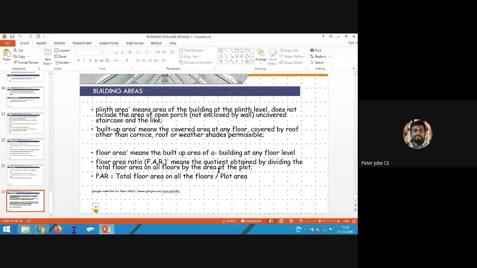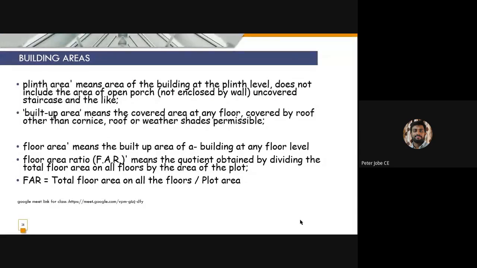Plinth area is basically, at the plinth level, we'll take all the areas enclosed by that. But built-up area is different, where it is not necessary that there is a wall structure. Have you seen some buildings where there will be openings inside the building? There will be some open surfaces, open playgrounds or open courtyards inside the building. Those areas won't be counted as built-up area. Understood? That's not enclosed. In plinth area, the only things we skip are the car porches and staircases that are built outside the building.